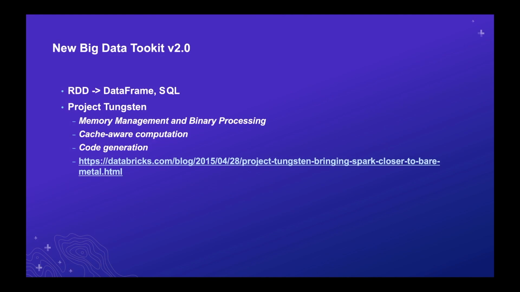In the next version of BDT, we are transitioning from RDD to data frame and SQL. RDD stands for Resilient Distributed Data Set, and we are moving into data frame based. By doing so, we are taking advantage of what Project Tungsten offers. The memory management and binary processing: Tungsten tackles Java objects memory overhead and overhead of garbage collection by introducing an explicit memory management to operate directly against binary data rather than Java objects.